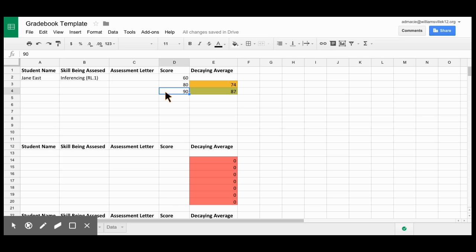However, because I believe very strongly, and the research supports me, that a student's last assessment is most likely the highest amount of skill they can demonstrate independently in an area, you can see that when calculating averages in a skill, the first assessment is given 30% of the weight, and the second assessment is given 70%. When we have 3 assessments, the average is compiled between the last average, in this case Jane's 74, and then the most recent assessment, which then gets the 70%.